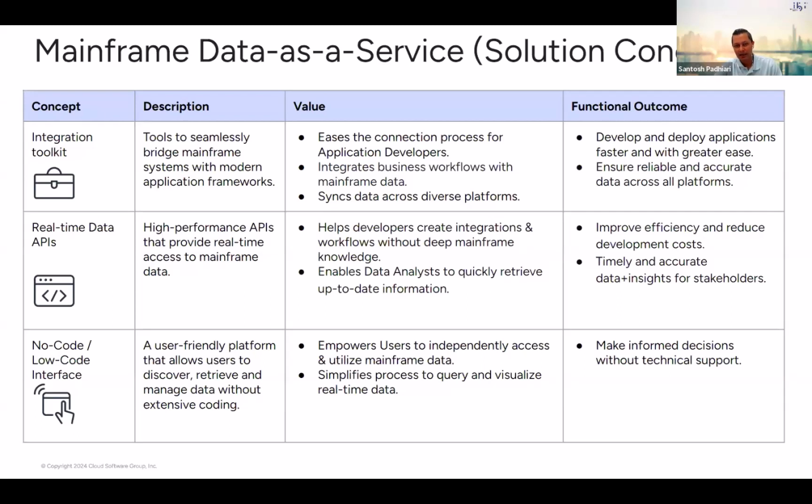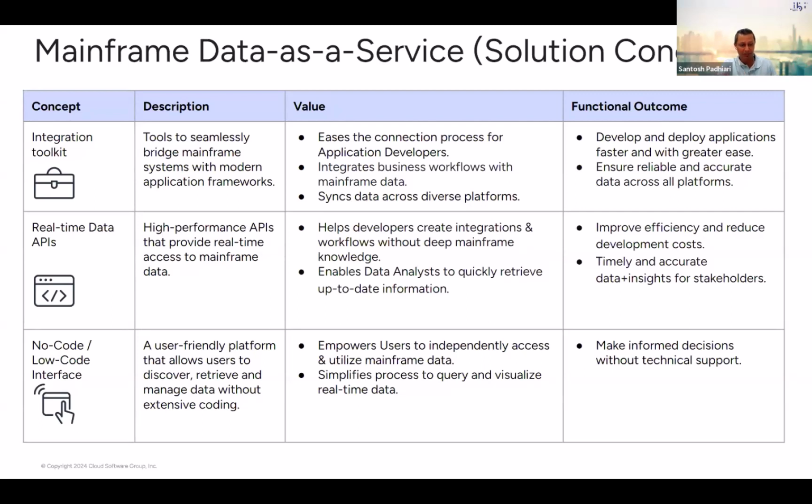The next one is real-time data APIs. This is a good one. This is close to my wheelhouse, so to say. If we could hire an app developer who has zero mainframe experience and ask them to develop a mobile app, how would they interface with their existing mainframe system? Example would be, let's say you want to create a mobile app that analyzes your customer behavior using the data that's sitting in your mainframe to deliver more personalized interactions and experiences in the app. For this developer to interact with this data API, it will significantly improve our agility in developing those apps, as well as reduce the development costs.